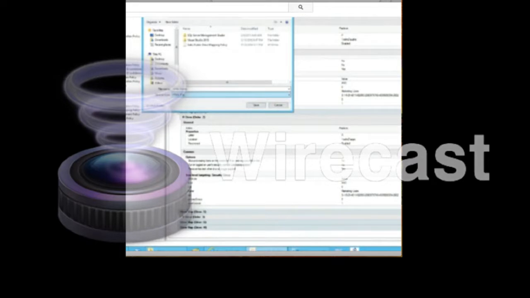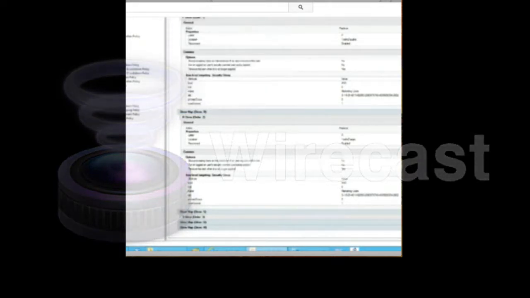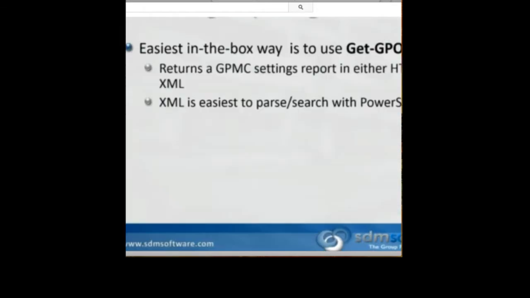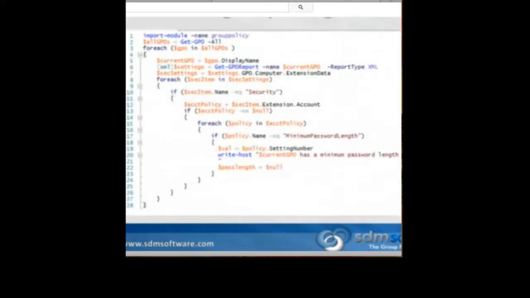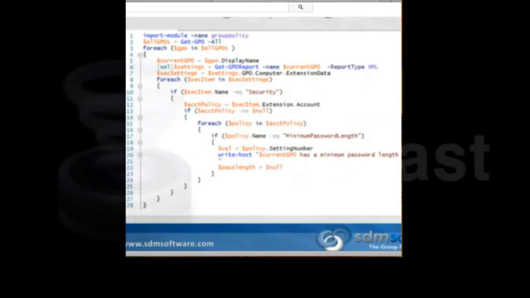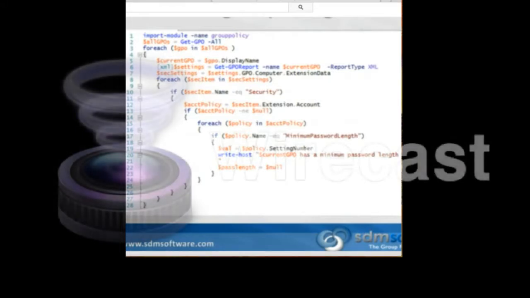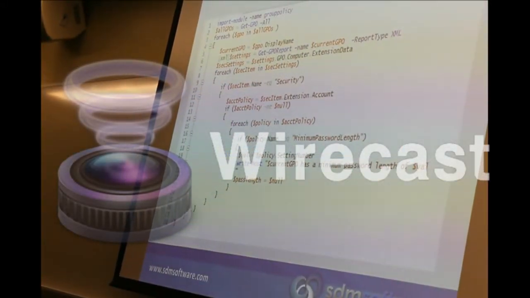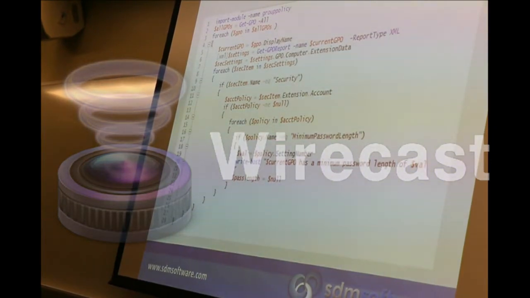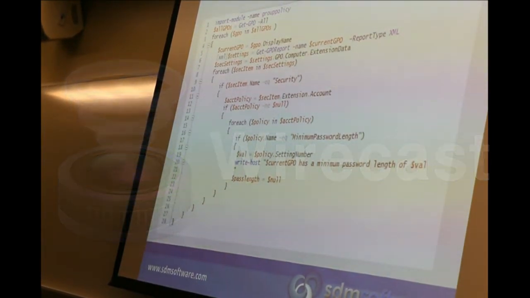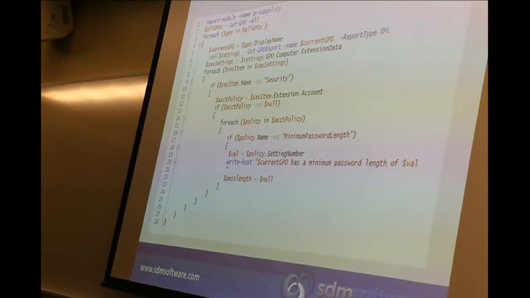It uses the XML type accelerator to turn the report output into a collection of objects, so I can find the setting I'm interested in and write out the GPO that has that setting. Write-Host is bad, I know, but this script served my purpose in showing where this setting was set.